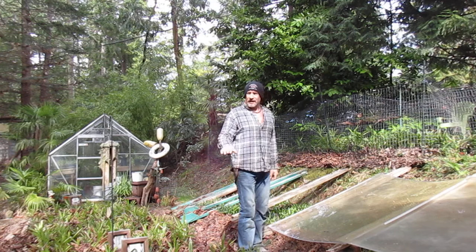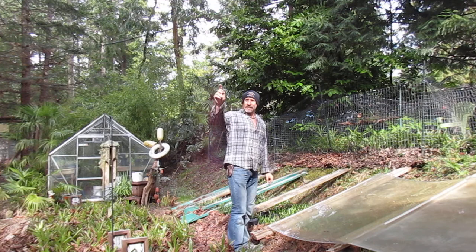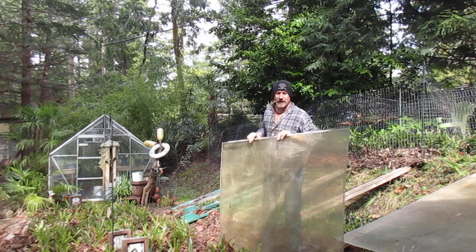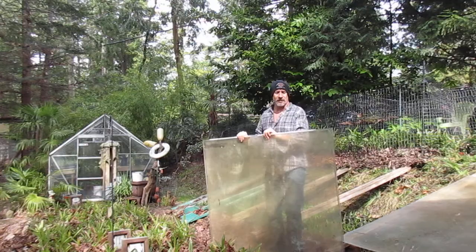The ocean is just right across the street, and on the other side of us we're at the point of the island — very narrow up here, not very far to the other side. So when you have more ocean water and less land, if you know anything about climates and zones, the ocean moderates the air. The water moderates and regulates the air, so we don't get the extremes here.